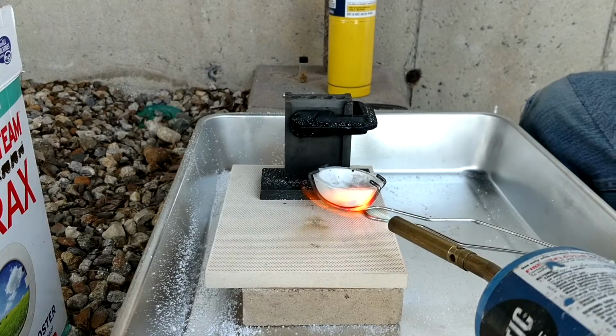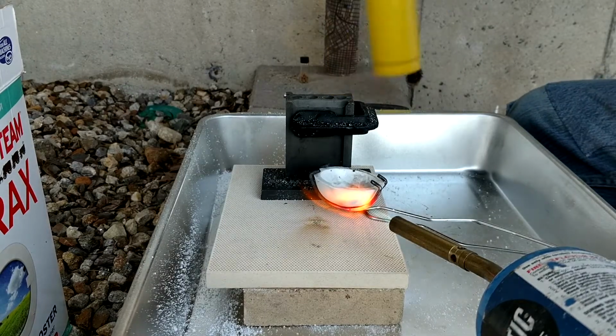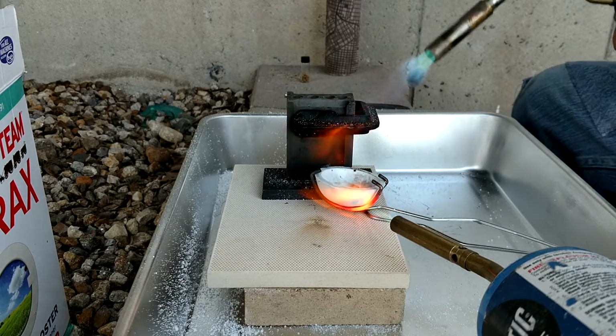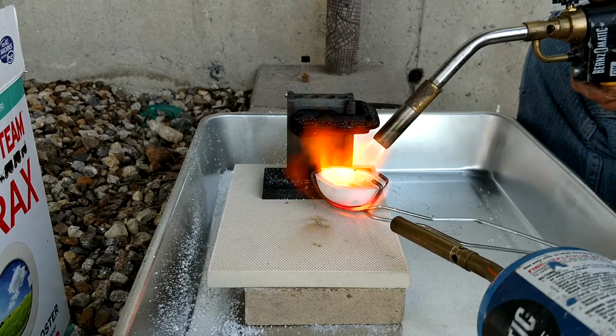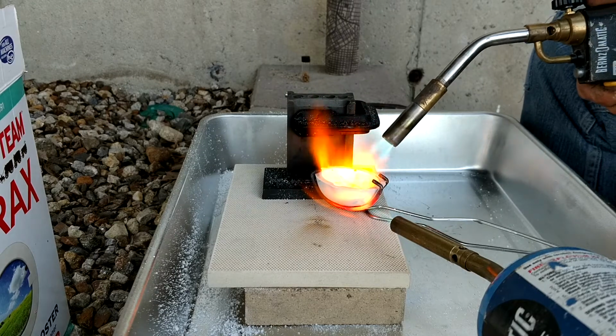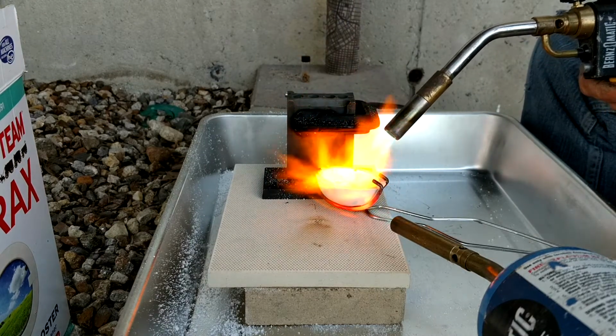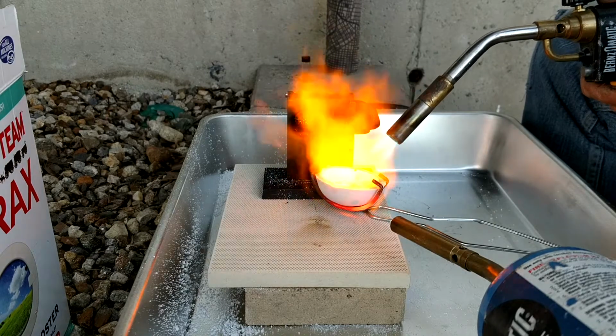Okay, it's April 2nd, and I'm going to attempt my second pour. The first one was a fit. I don't think I could get it hot enough. I think the brick was sucking the heat out.